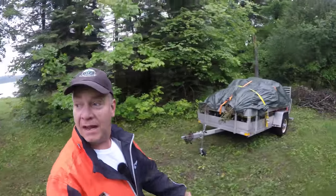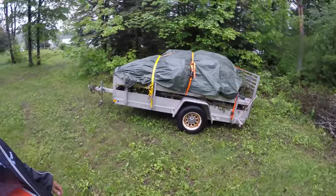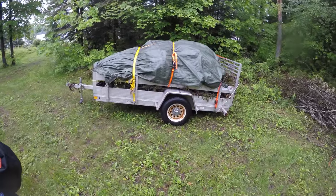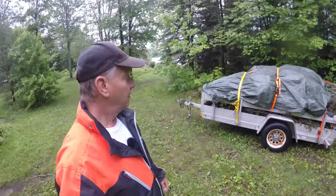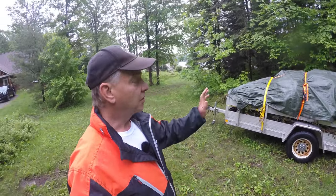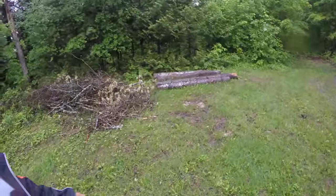But hey, I've got a cab, so I'm sheltered and I gotta get outside. Looks like I'm gonna have to take the tarp off of that, and I was kinda hoping to take these limbs right from the trailer and right into the chipper, but my buddy needs his trailer back, so I'm just gonna grapple them out, put them down with the pile of the other ones. We'll have to chip them on another day when it's drier.